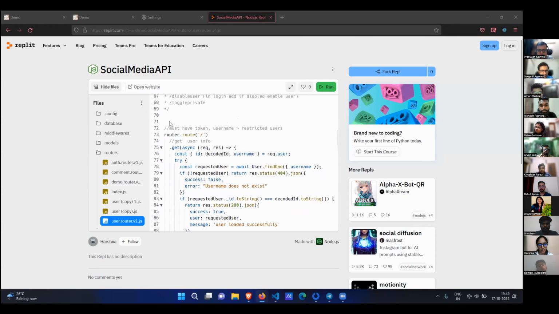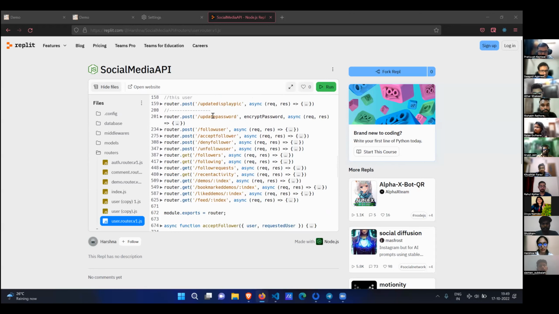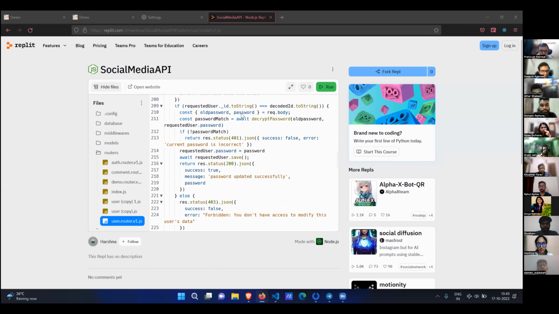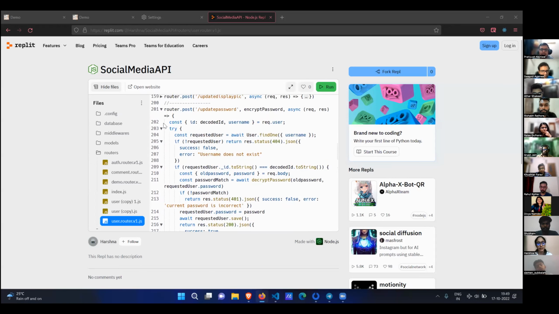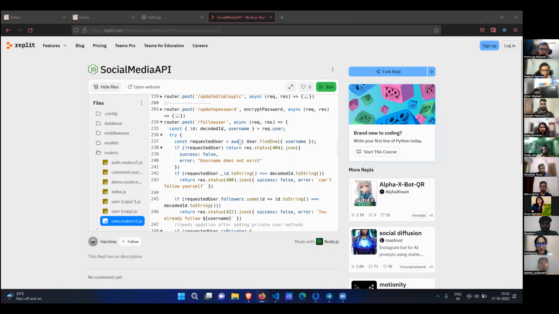Similarly, this is for add and edit user. This is for updating the user's display pic and the password update. I've used salts for encrypting the password, and bcrypt basically. And for this, I have also used a JWT token for verifying. The ID never goes to the front end, only the username goes to the back end, and the ID is used to fetch the username, and then the verification process happens.